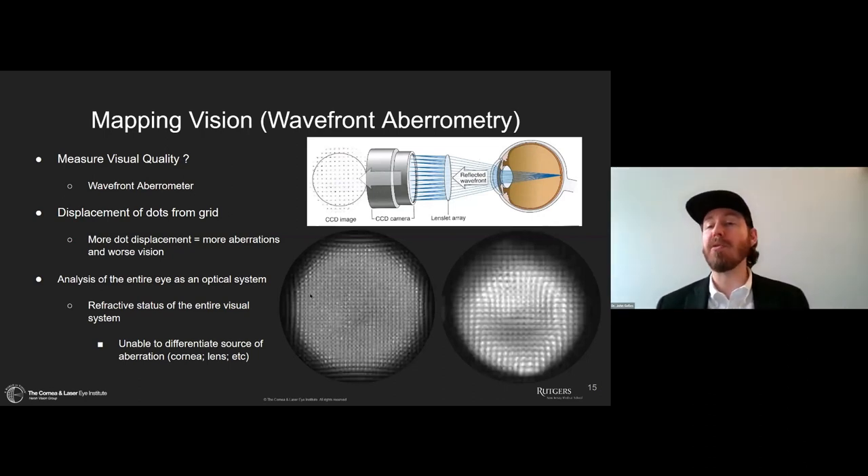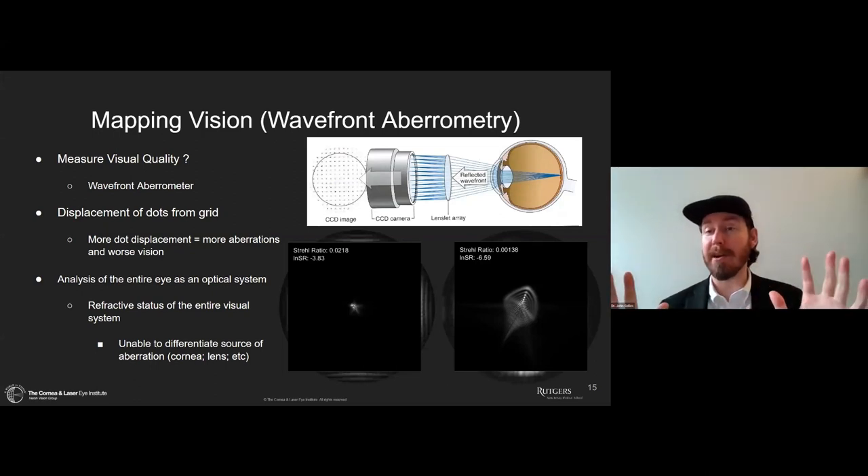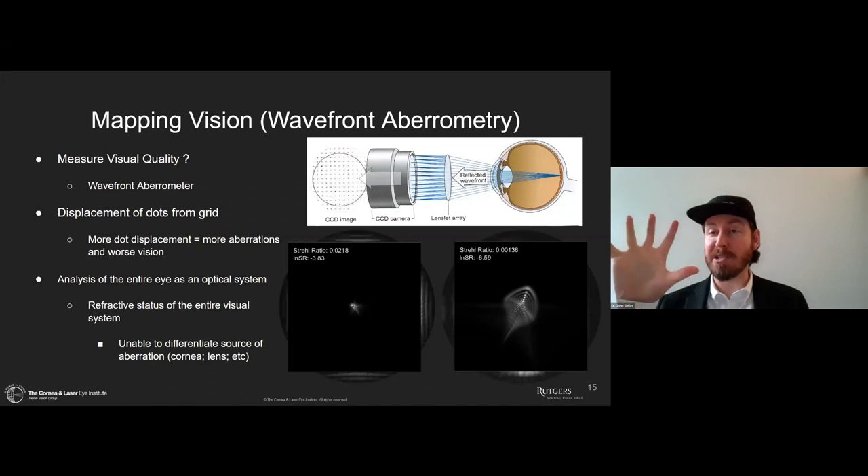We can look at this in different ways. The raw spot image: on the left is a normal eye, on the right is a keratoconic eye. In the normal eye, spots are generally pretty evenly spaced and about the same size. In the keratoconic eye, spots are various different sizes — some more defocused, some more in focus — with more coalescence and spreading in different areas. We use this data to simulate what an individual's point spread function would look like — that white dot on the black background — and you can see how much more spreading of light the keratoconic sees.